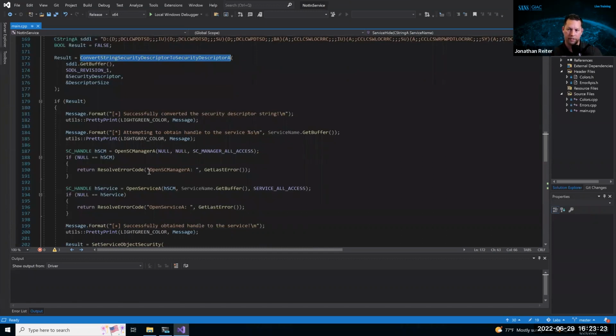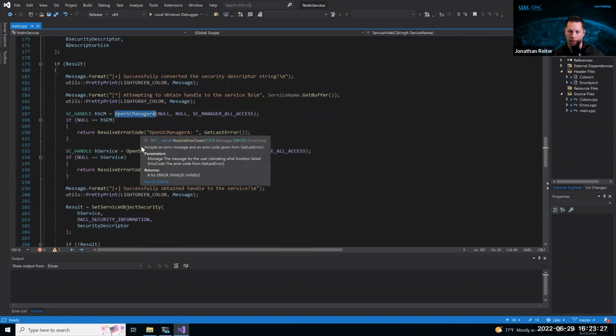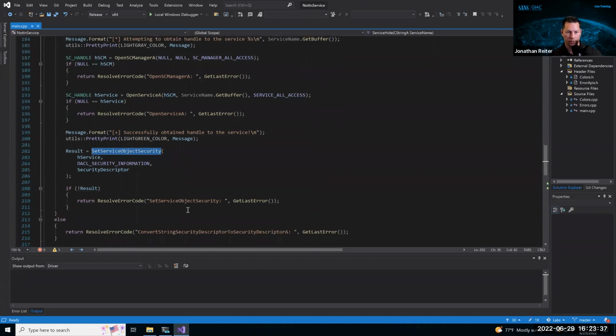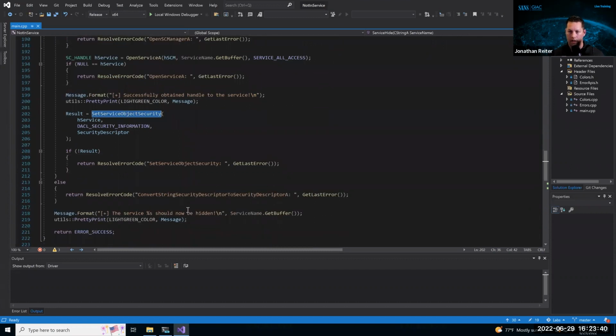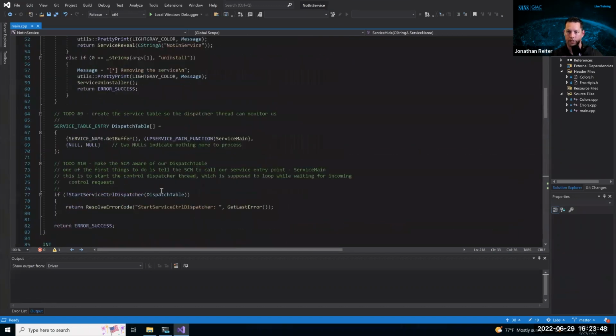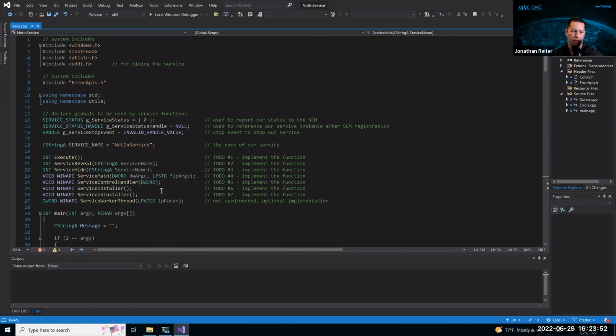But all we're doing is making that conversion happen to something that Windows, or the service manager, the SCM, understands. We open a handle to the SCM, open a handle to the specific service, and then set the security for that particular service. And then if everything goes according to plan, you'll have success, and we should execute this statement here. So this is something that, again, you're going to be creating for a bootcamp on day 4.